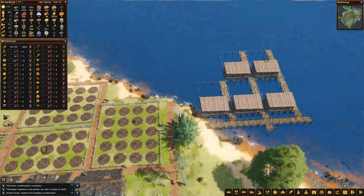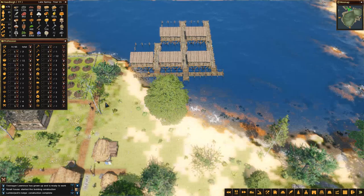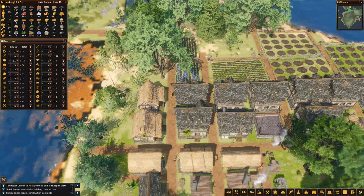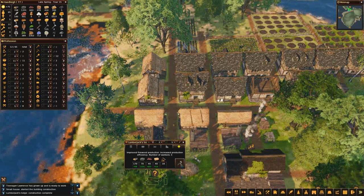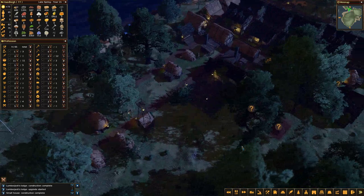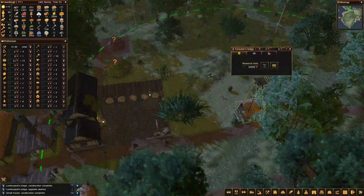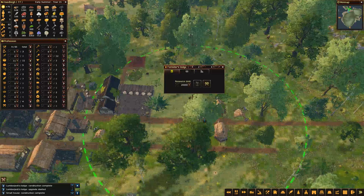Oh, we have another new fish farm. Hooray. All right, look, the numbers of fish is coming up. Yes, that's what we want to see. That's what we were looking to see. All right, Lumberjack's Lodge is complete. We're going to upgrade to Sawmill. Go ahead and get that upgraded so we've got that additional capacity available. All right, if the damn lights had quit going out on me, I could see what I'm doing. I almost think it's time to move that Forester's Lodge further out of town, and we could utilize that space for the mill.